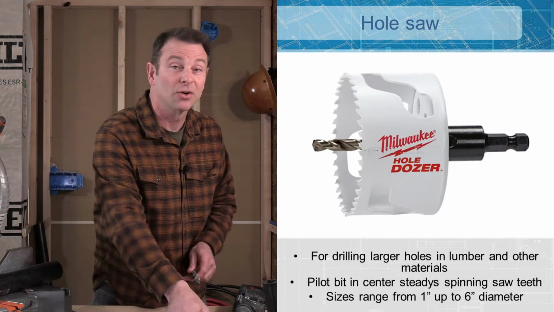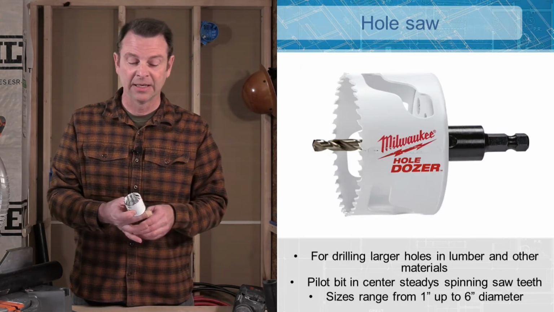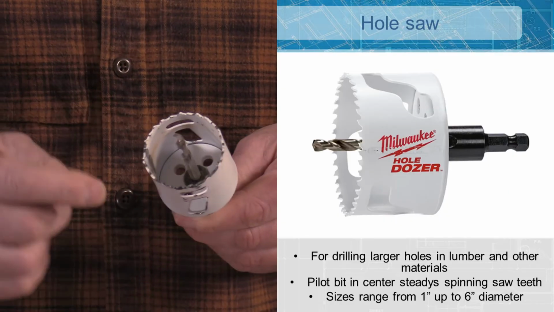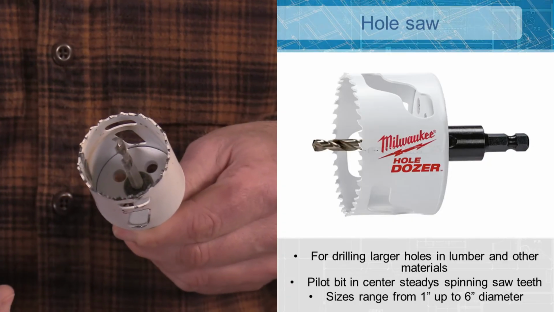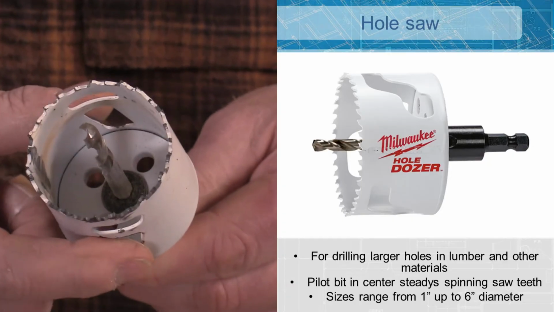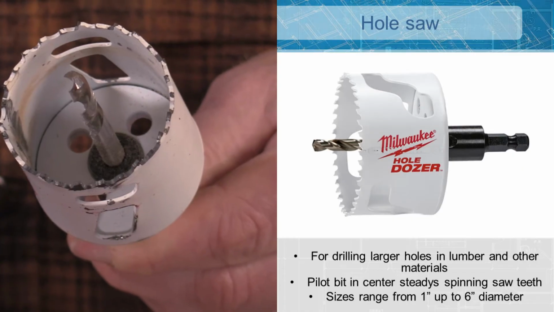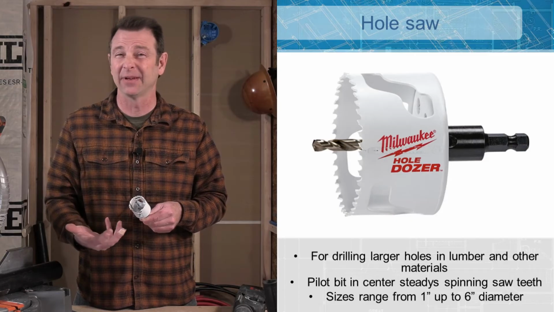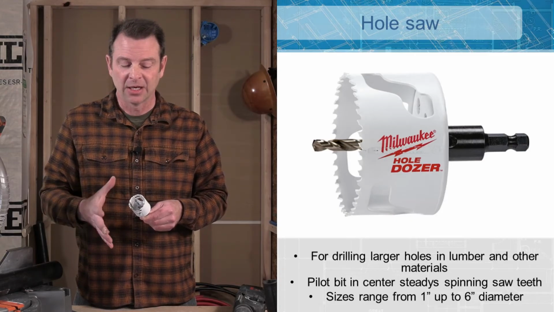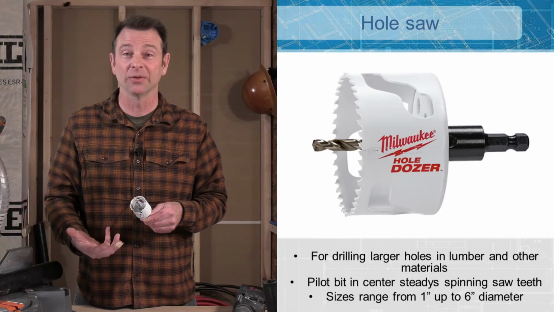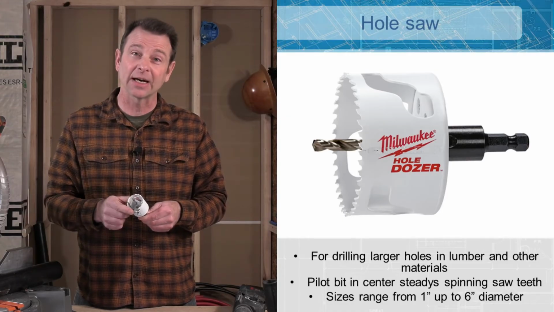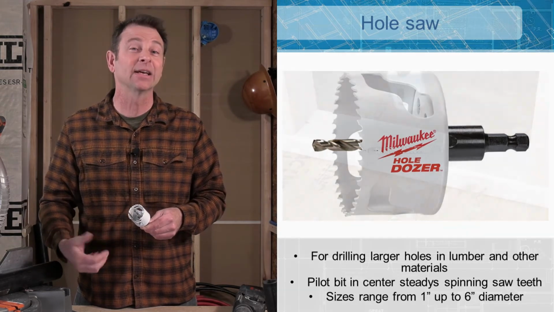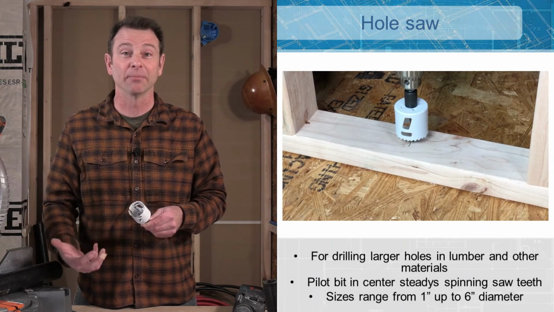If you need a bigger hole, you might use a hole saw. A hole saw has a pilot bit, which will start the boring process, and then it has a cup with saw teeth on it. These come in a lot of different sizes. I have seen these up to 6 inches and even bigger. They'll go down to maybe even 3/4 or 1/2 inch. All of those depend on how big of a hole you need to turn. The bigger the cup, the more power you need from the drill and the more chance of that binding or kicking of that drill while you're making your hole.